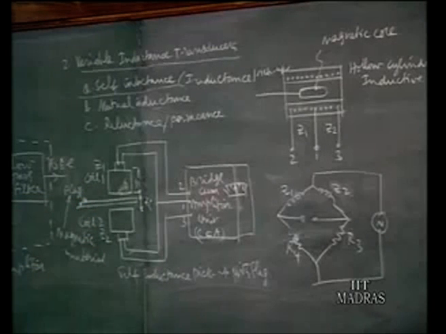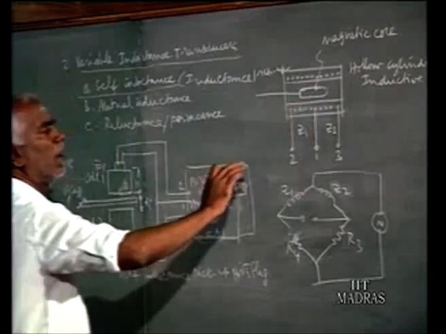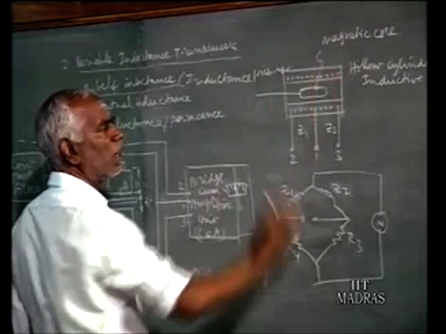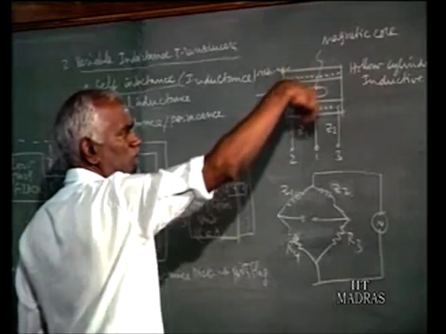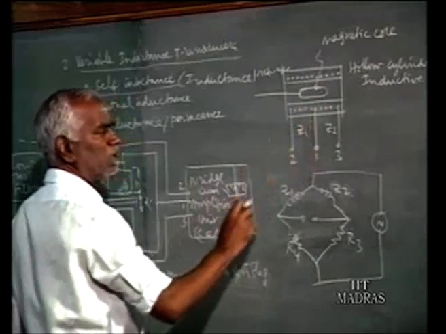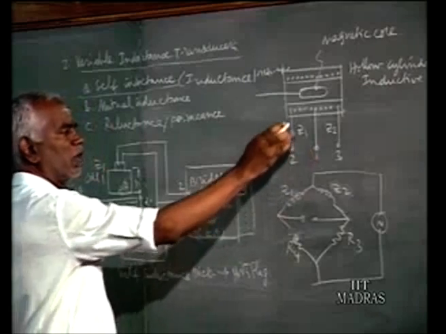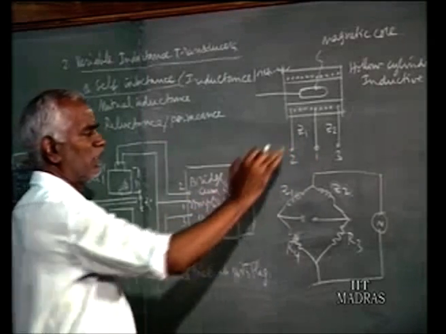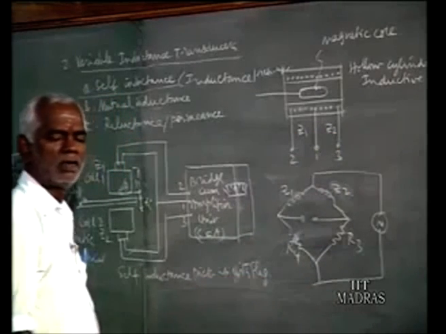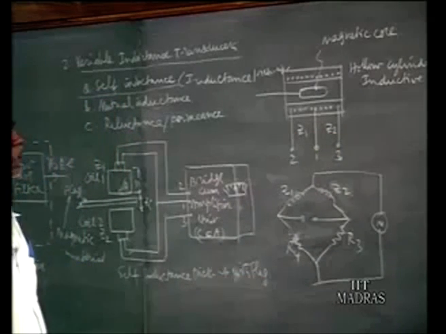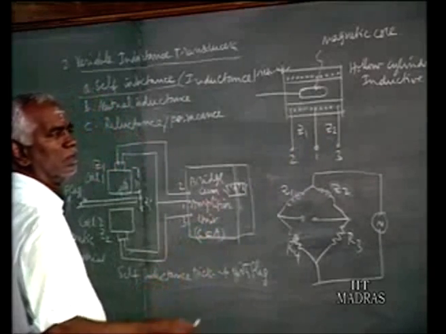Another type is where we can use a core. The flag itself may be made in terms of a core, and it is positioned at the middle of a hollow cylindrical inductive coil. That is, it is made up of one coil with a center tapping. From the center tapping to one end we have one coil with impedance Z1. Then from the middle point to the other end of the coil we have the coil equivalent to coil 2, with impedance Z2.